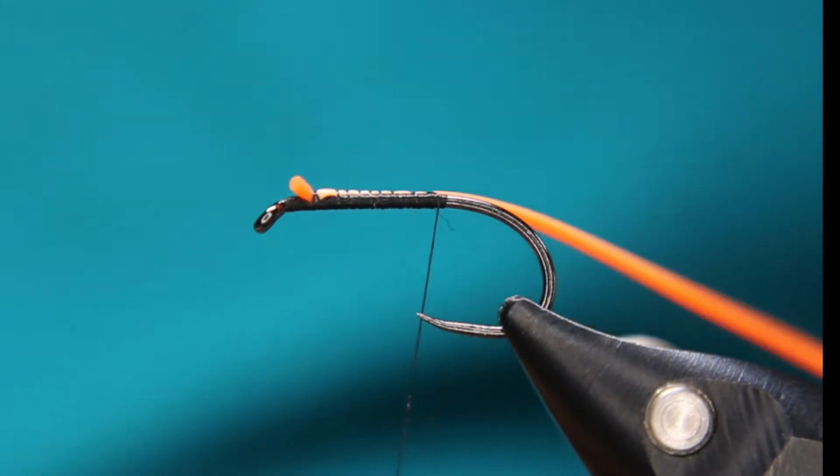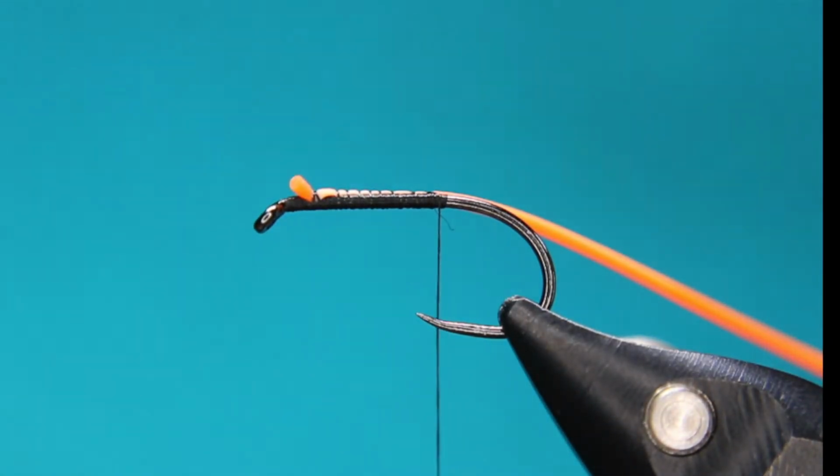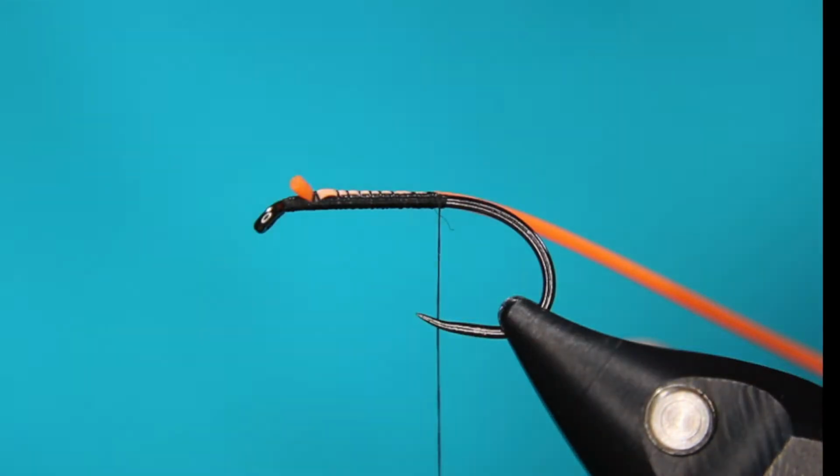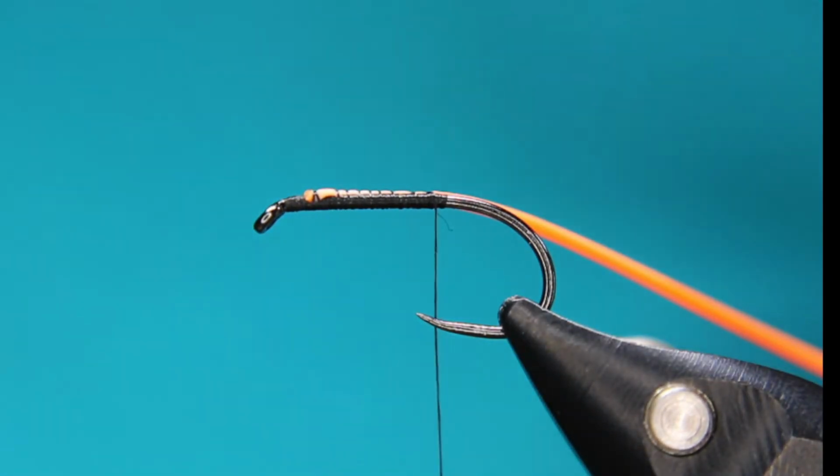And I really cranked on that. I want that thin, right? Now I did leave a little bit of a tag out front, and I really don't want that there. So I'm just going to grab it with a pair of tweezers, pull really hard, and cut. And that'll get rid of that.